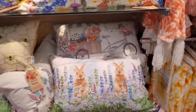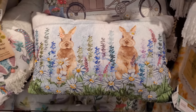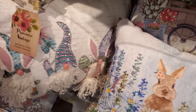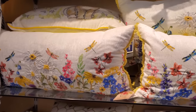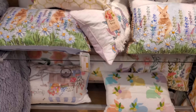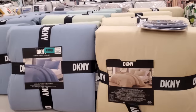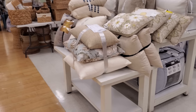We have bunnies over here. Those are $20 — a little cute bunny pillow. There's a gnome guy. It's really different — they do have sequins on it. And a B, D, K, and Y. These are $70. It looks like they have tons and tons of pillows today in this location.